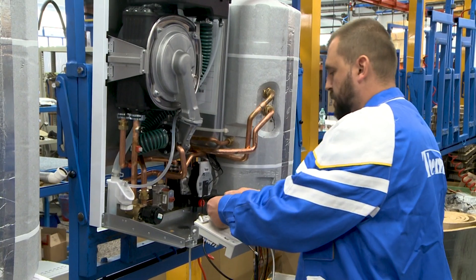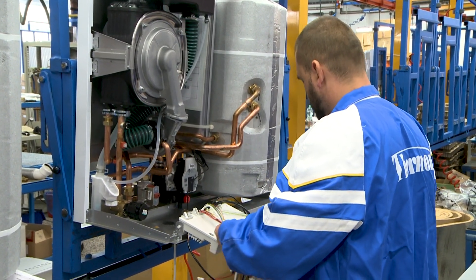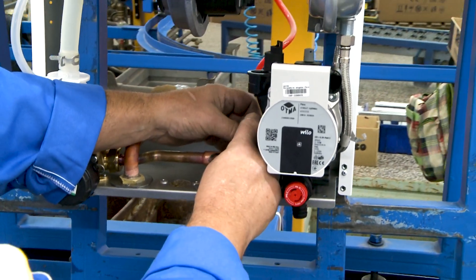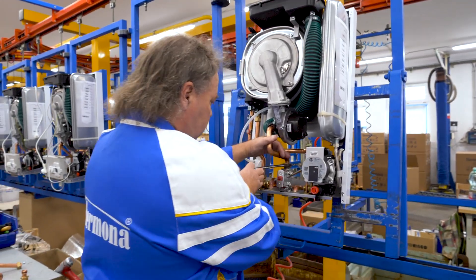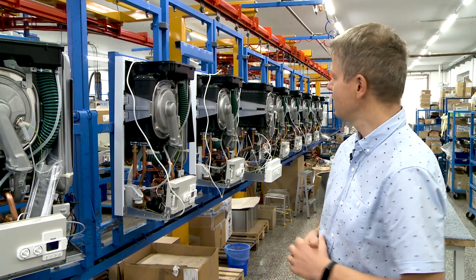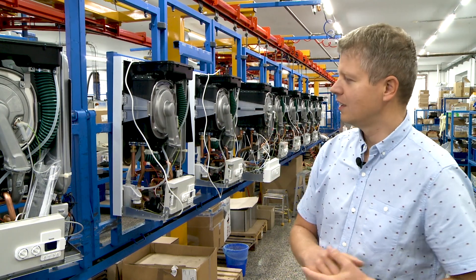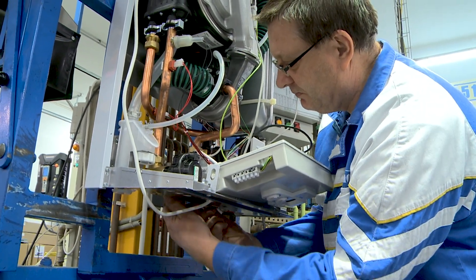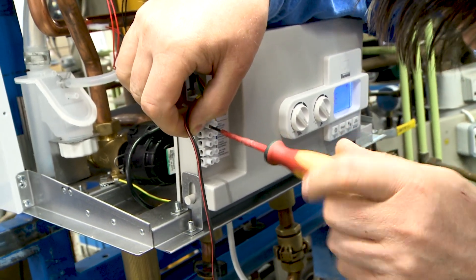It's an important year for us. However, in the autumn months, we will devote all our energy to the production and support of our customers, because we are in the high season. Now we are at our production line. You can see boilers in the background that will soon have our outgoing check and then they will be delivered to their future owners.